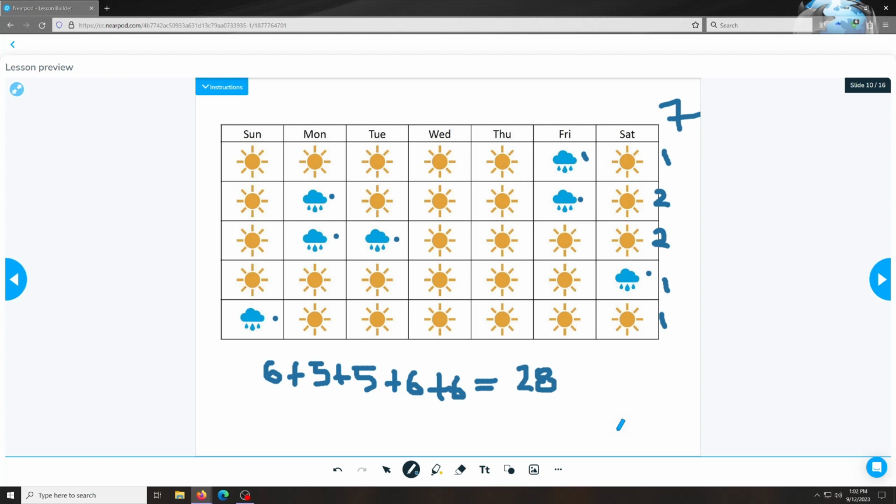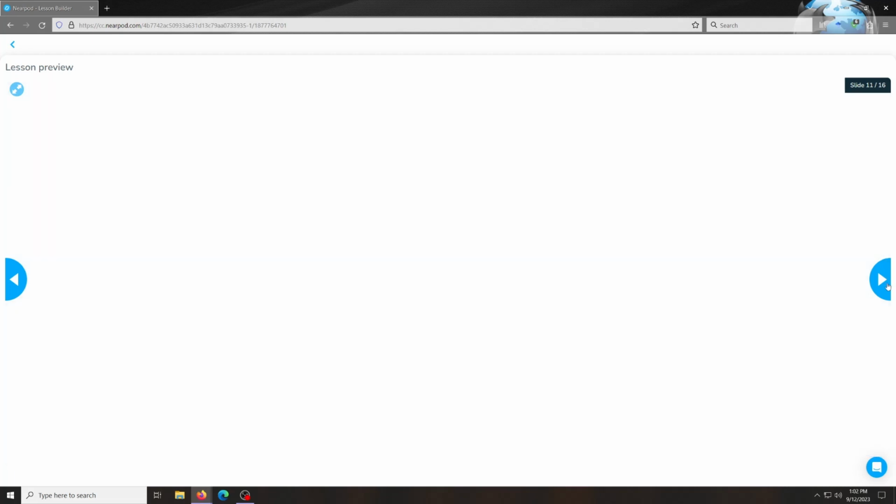And again, it's just trying to have children exploit some of the features that are present in this case in the calendar, and try to think of a different way that they can do counting that will use the knowledge of numbers, the knowledge of operations, and use that to their advantage, right? So here we got the answer right.